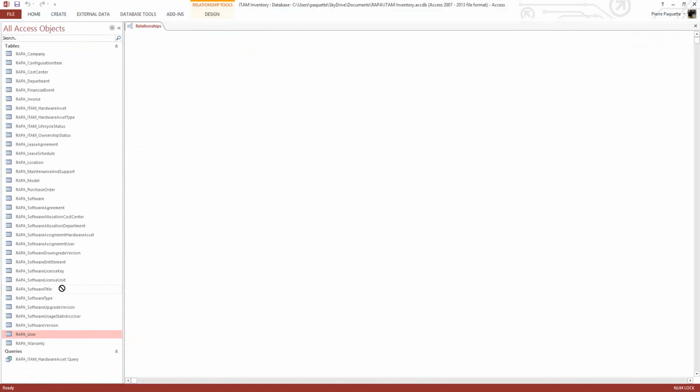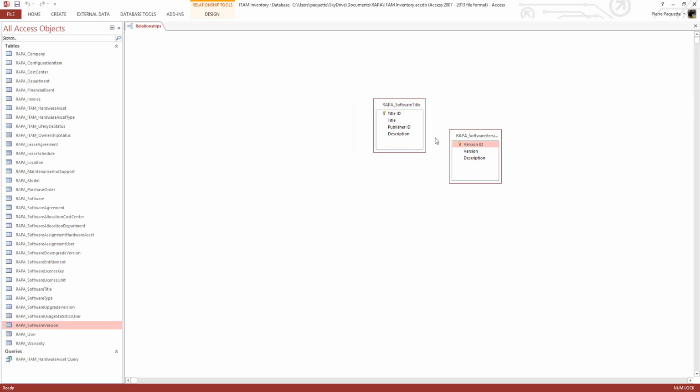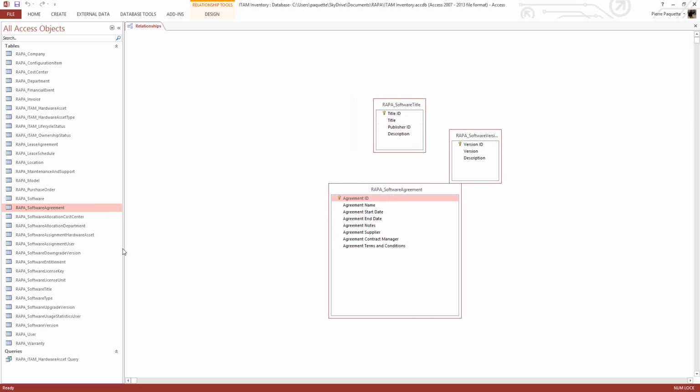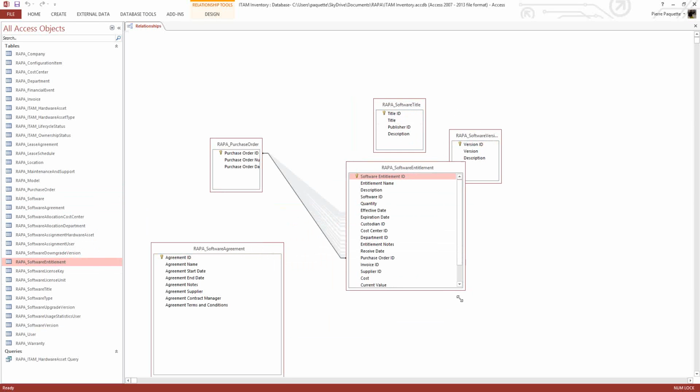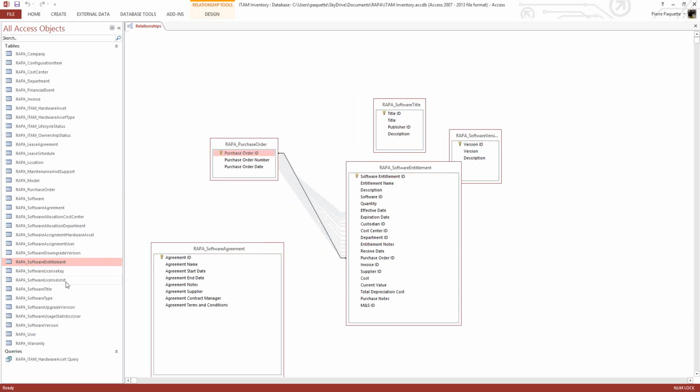So if we start with the software title, and then software types, there's no relationship there, so let me just get rid of that. Let's see what else, our versions, right? Oh, for some reason my relationships are not showing up. There is a relationship between these two. It's somehow disappeared. And then your agreements. Oh, something had to go wrong. There was a ghost in your computer. Yeah, so somehow my relationships have been removed. Let's see if there's anything else in here. Purchase order for entitlement. There we go. There's one. So we got an entitlement record, and it's tied to purchase order information. It's also probably tied to companies, right? There we go. We got some showing up.